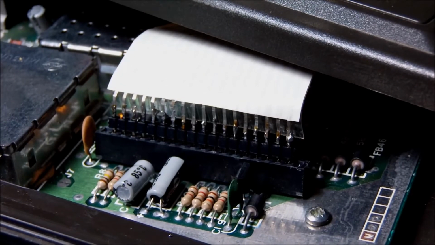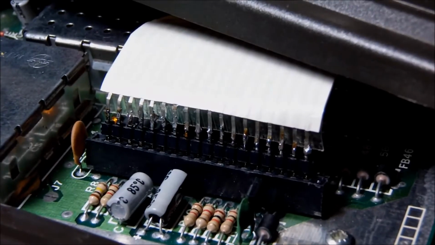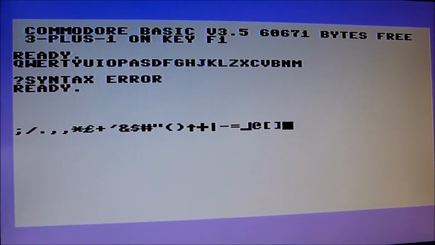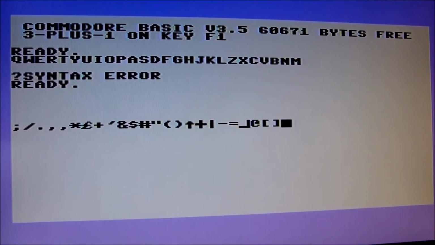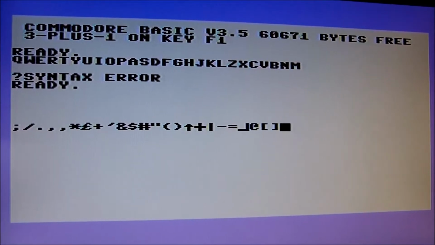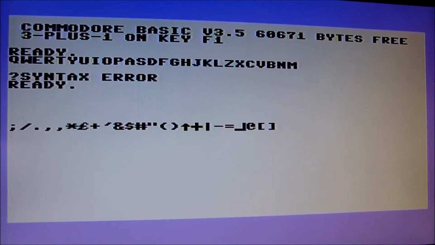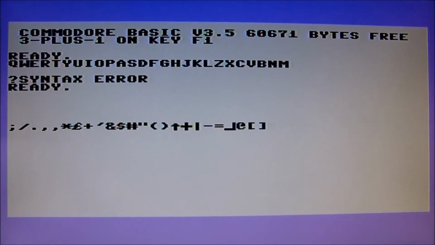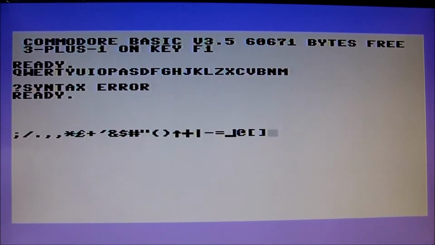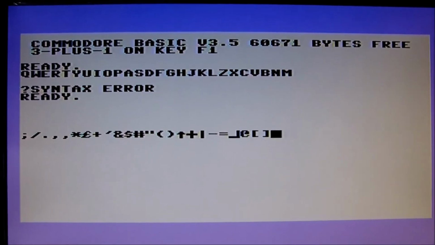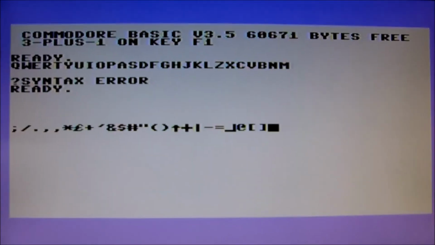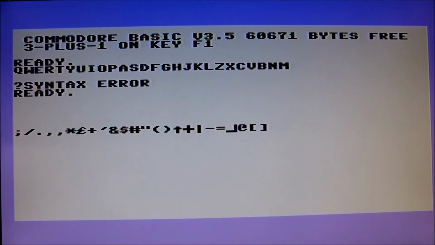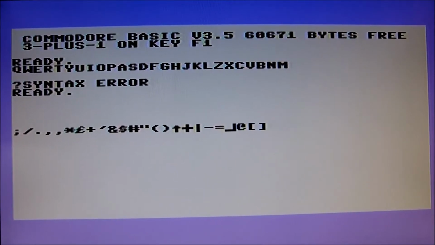make it work again. Of course, I don't know if there is any new ribbon out in the markets for the Commodore Plus 4. I haven't searched over the internet or anywhere to check for replacements for the keyboard for the Commodore Plus 4. But now I remember that I have done this in the past for another Commodore Plus 4, and it worked. And so you can always look around. I will definitely look around for a decent keyboard replacement. But now, just to keep me going, I came up with this idea, and since I have used this kind of connector in the past, and it was a success, why not? I'm trying this as well today, and apparently it looks like it's working.